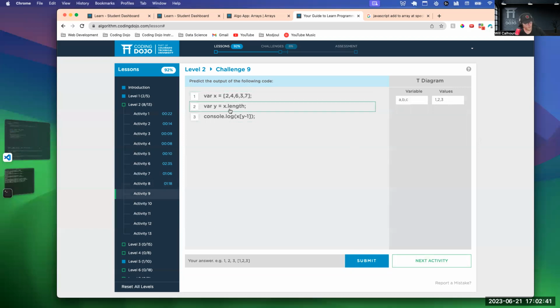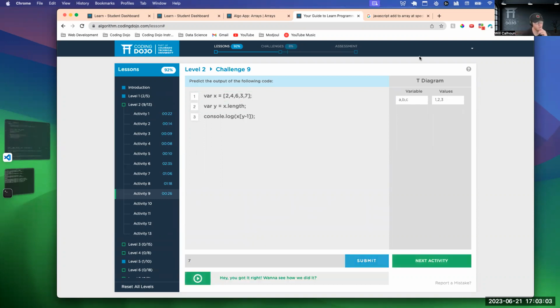Okay. So we can go a step further. 2, 4, 6, 3, 7, thinking of the same thing. Y is x dot length, which we know is 5. We learned that last time. So now we're saying console log x of 5 minus 1, which does the math first. And so it's x of 4, right? So we're going to go 0, 1, 2, 3, 4. So we say the number 7. Does anybody need me to draw that out and kind of how we did that? I know I did that a little bit quick, but it's just building off of what we did last time. But if you need me to, I'm happy to stop and explain that. Yeah, can you explain that one again, please?